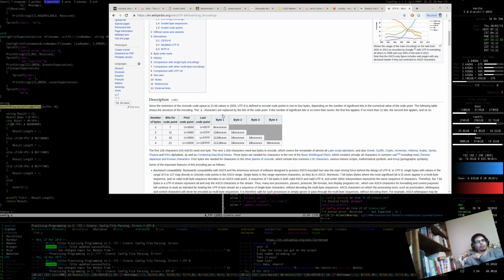What are they called? Do they have a name for this? Trying to encode code points in 1 to 4 bytes, depending on the numbers. The following is a structured encoding of the bits of the code point.